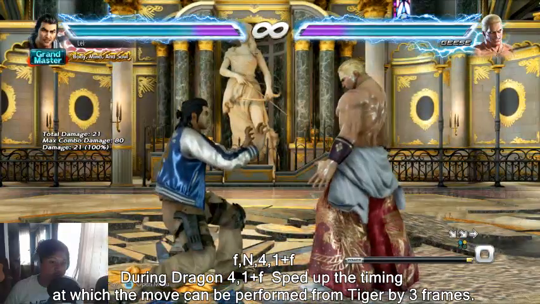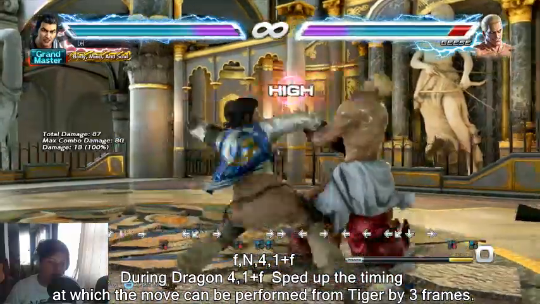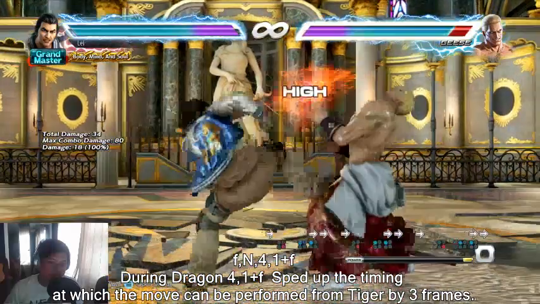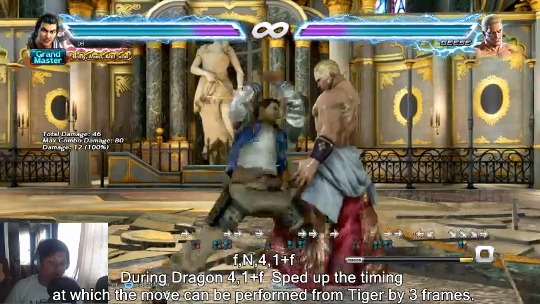But nonetheless, that's going to be a really great change. It's going to add more to the usefulness of forward to 4-1 Tiger, because as it stands right now, I think forward to 4-1 neutral is a lot better overall. But now that the frame data from the Tiger transition is buffed, it's going to be a lot more usable, just like down forward, 1+2 forward.